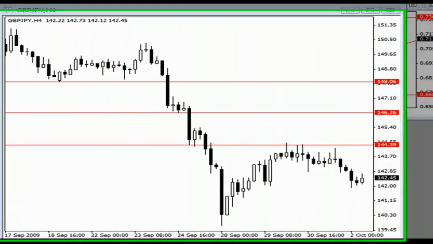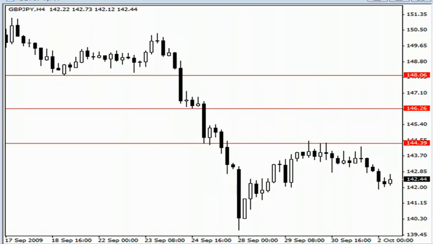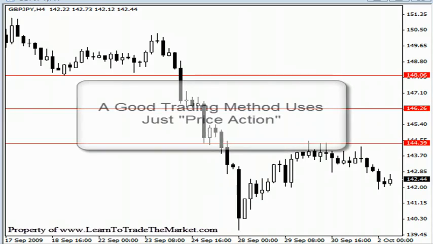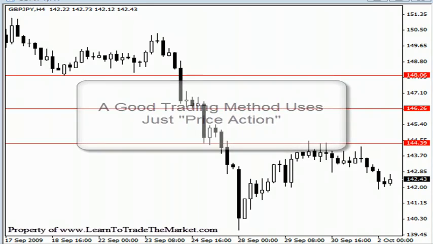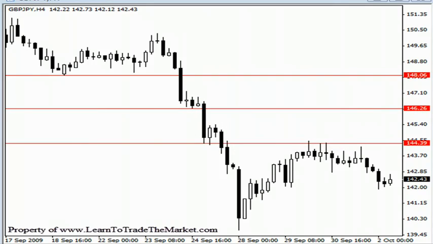Today we're talking about the GBPJPY on a 4-hour time frame. Now some quick points I'd like to bring to your attention. We're only using the price action here. There's only horizontal lines on the chart and the candlesticks. We're not using indicators, magical systems, or any hype like that. We're using the plain vanilla price action that's occurred on the chart on every 4-hour interval. That's the 4-hour candlestick chart. Okay, let's get into it and analyze the trade.